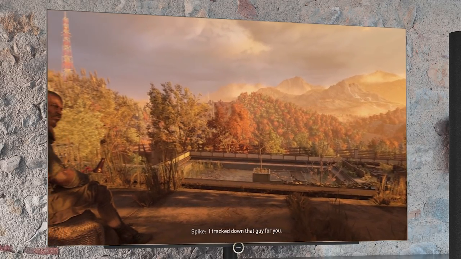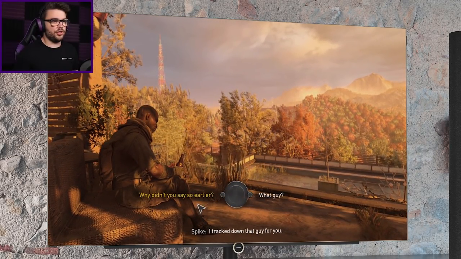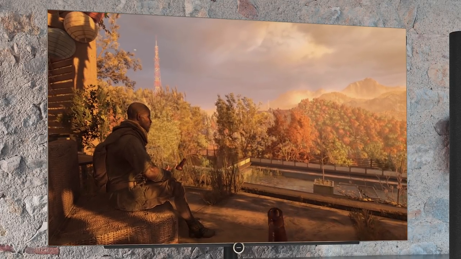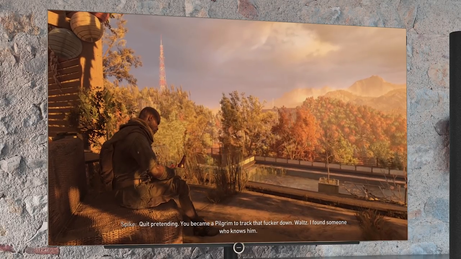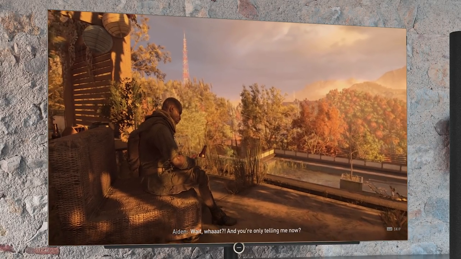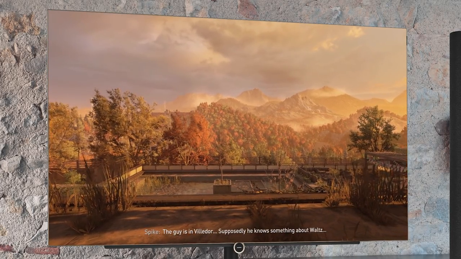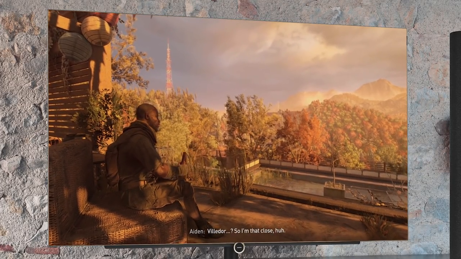I tracked down that guy for you. What guy? Why didn't you say so earlier? Quit pretending. You became a pilgrim to track that fucker down. Waltz, I found someone who knows him. Hey, what? And you're only telling me now? When I tossed you a beer, thought you'd guess right away we were celebrating. The guy's in Villador. Supposedly he knows something about Waltz. Villador. So I'm that close, huh?